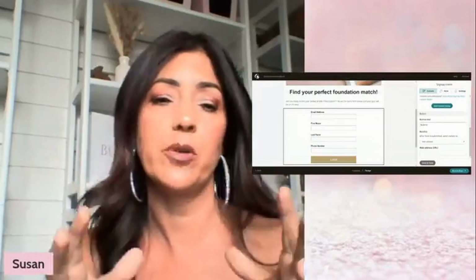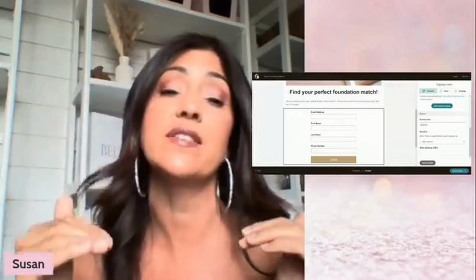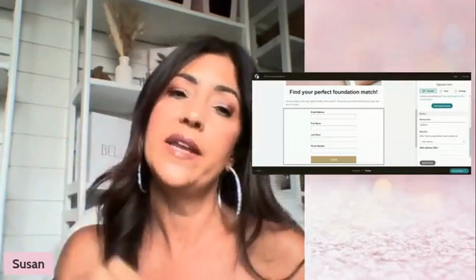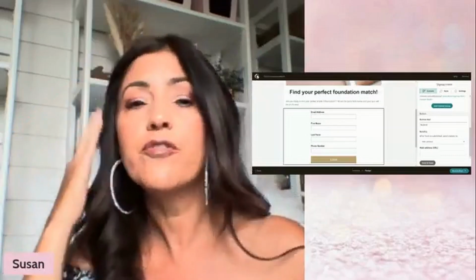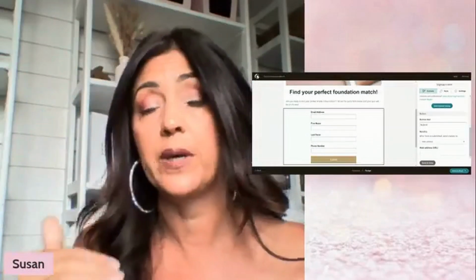You can capture their email, and you will have an Excel spreadsheet where you can see all of the names and all of the email addresses, but I don't want to have to worry about waiting to get notified that somebody filled out my form, and then I have to go in and actually reach out to each of those people individually.